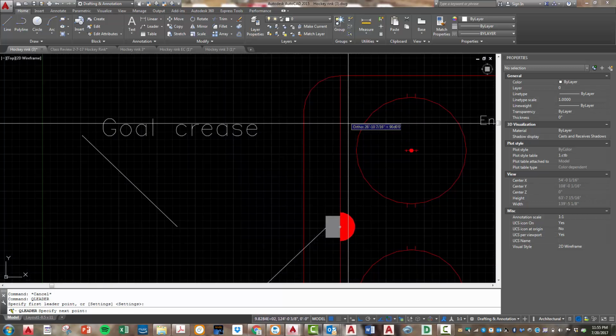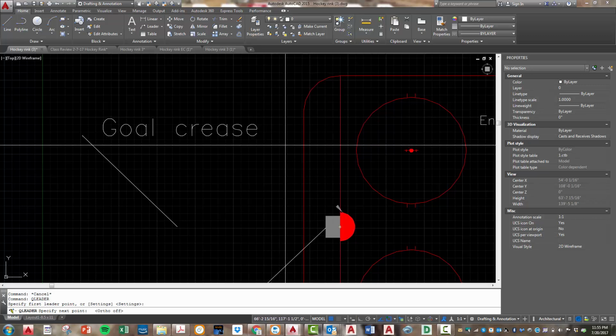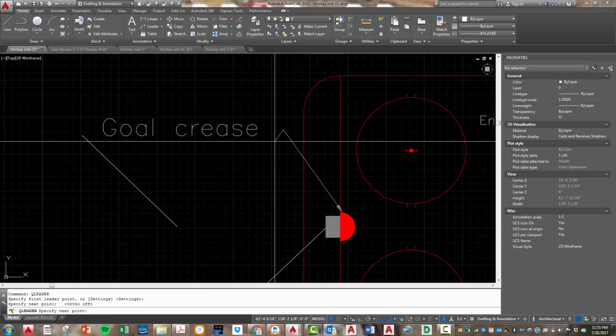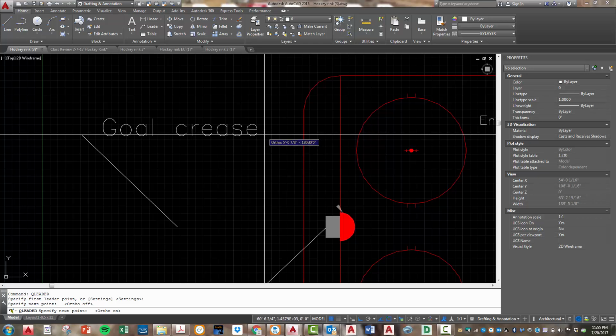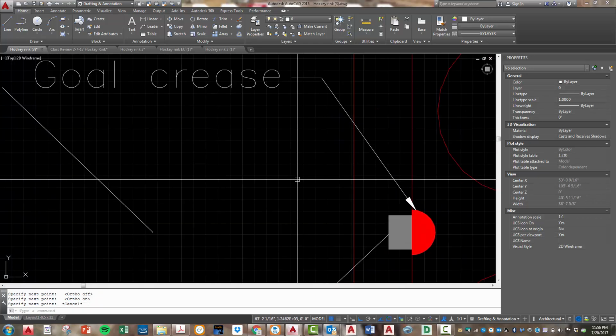As I bring my arrowhead up, you can see I'm in ortho mode, so I hit F8, which allows me to come over at an angle. I get right at the midspan, I pick again, and I hit F8 again to go horizontal. I pick, I hit escape, done. Now I have a leader.